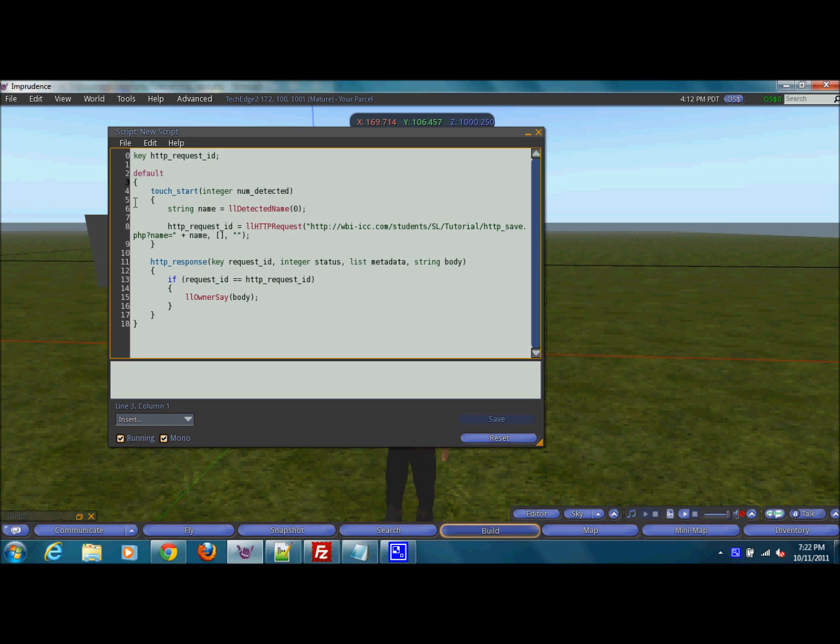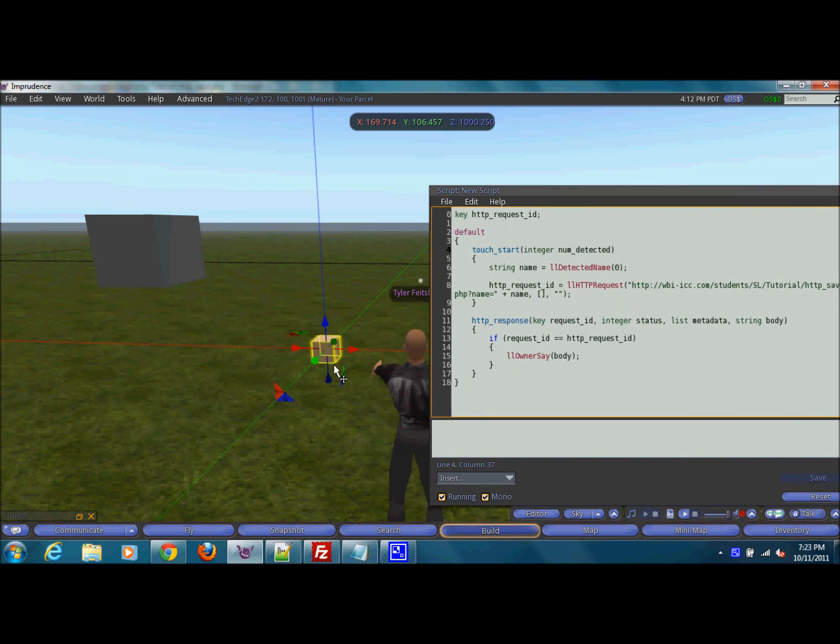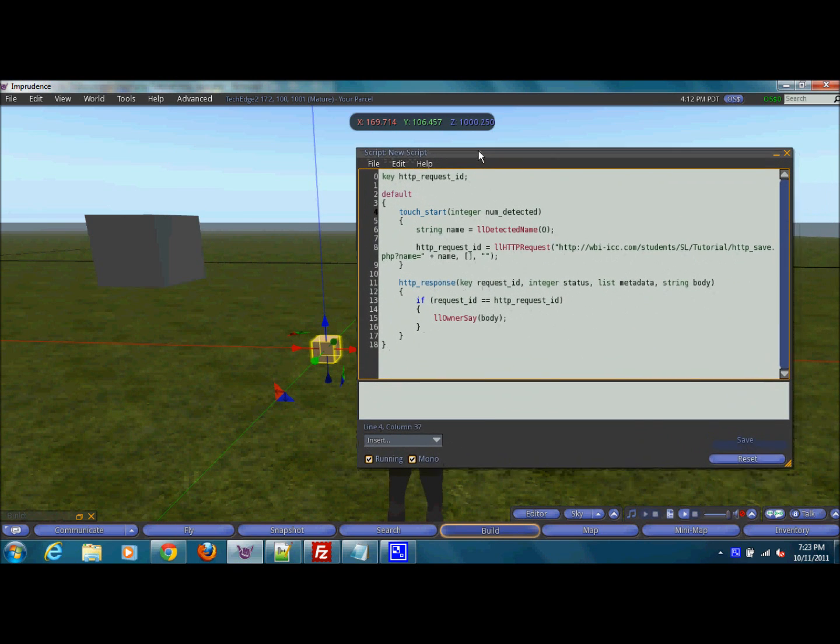I simply have the touch start function as my first event. I'm sure you have had a brief overview of this event. If not, it is triggered when the user clicks on your object. As soon as someone clicks on my box over here, it will trigger this function.